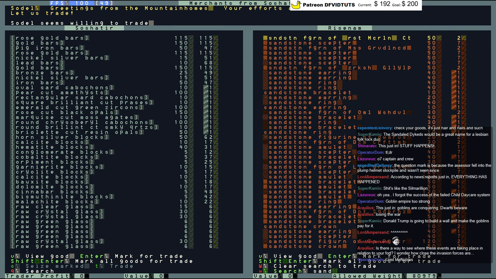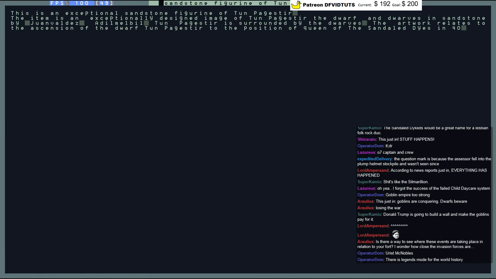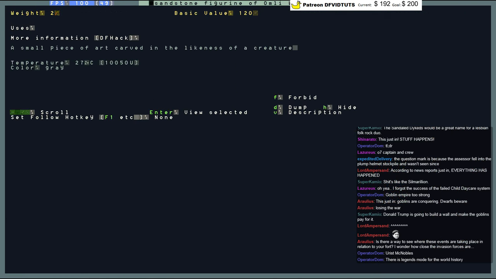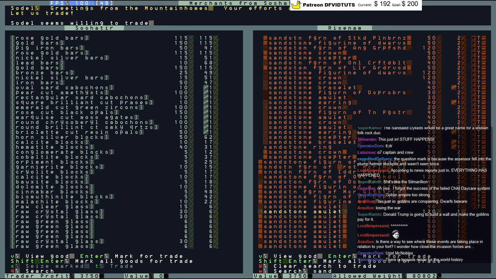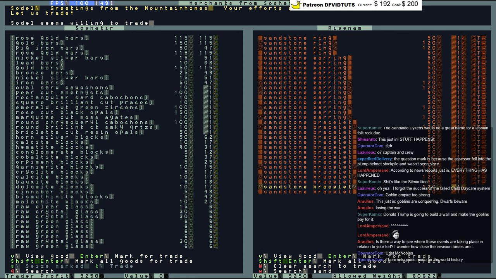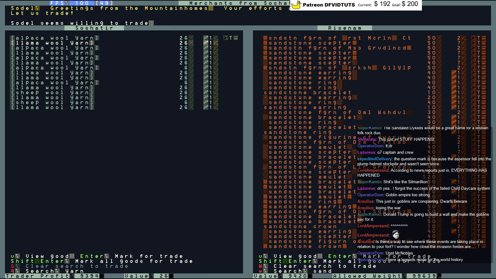Let's just search for sandstone. That should give me all the sandstone things, which will probably be a lot. Here's some fancy things. Figurine of someone. Figurine of Omelie Westvale. Let's see, that's 9k worth already. I want especially yarn. Give me all the yarn.